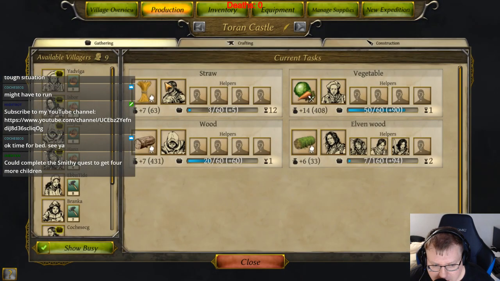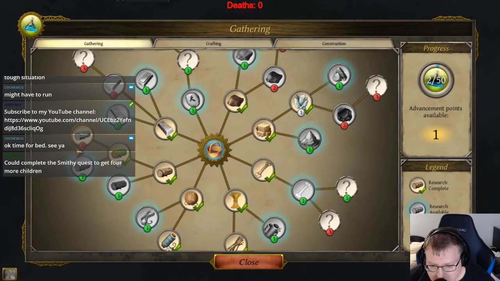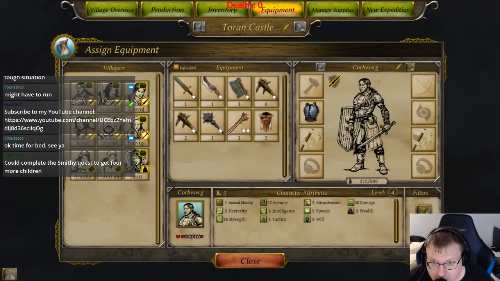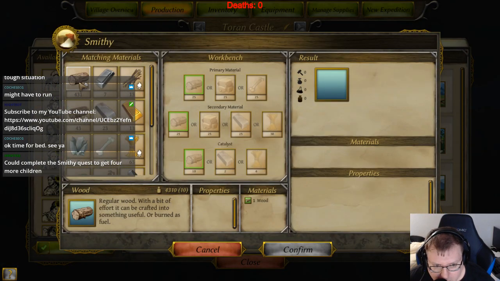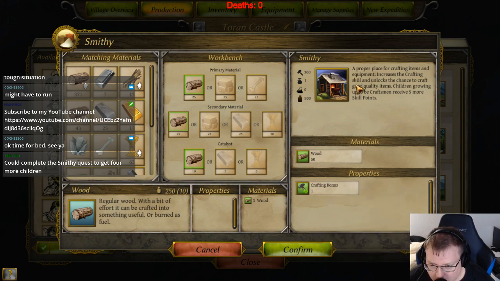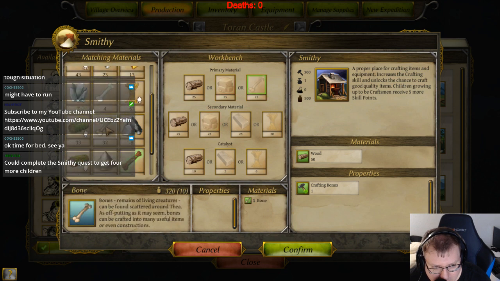Somebody's not busy. We finished crafting the clubs. So next I want a smithy. Let's go ahead and get that going. Ultimately, the stats on a smithy don't matter. I mean, the more crafting bonus you can get is better, but the bigger bonus for the smithy is the fact that you now have the chance of getting good quality gear based off of your catalyst.